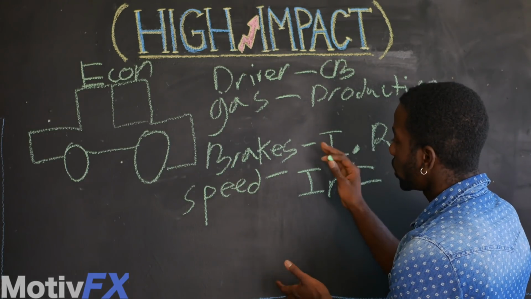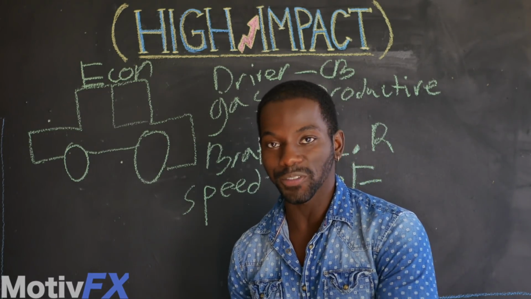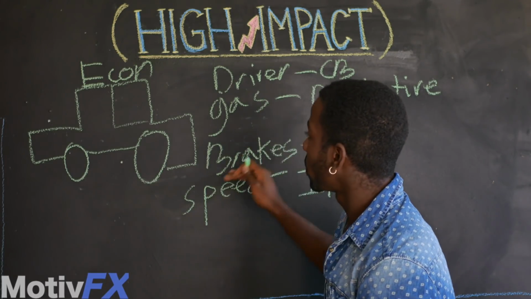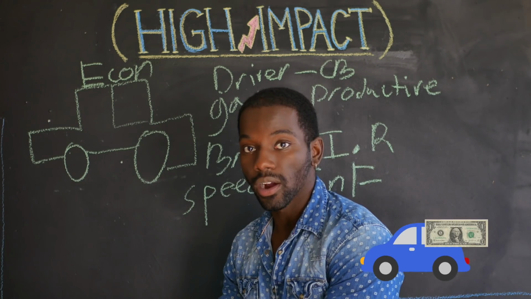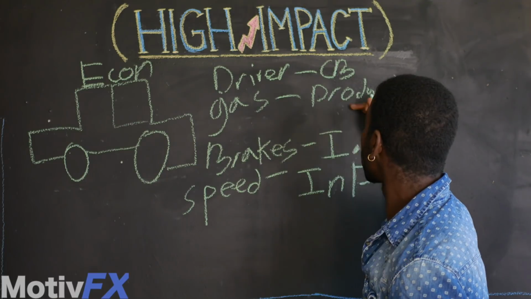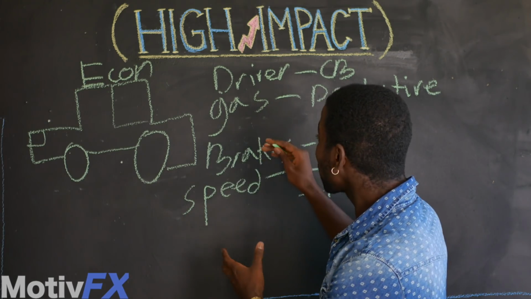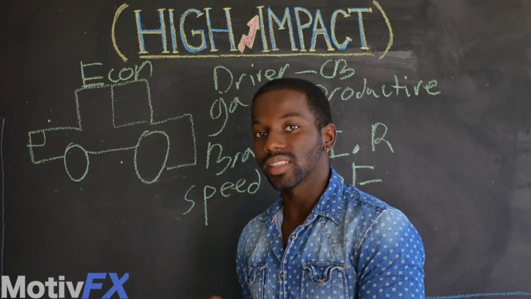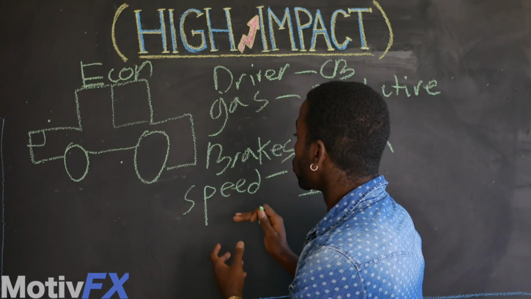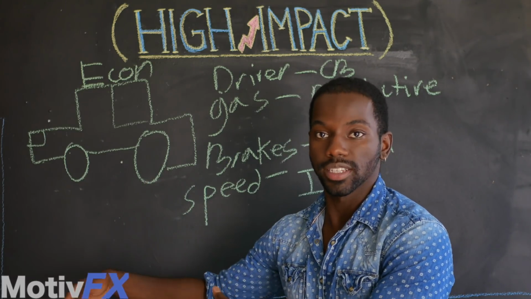All right? So these are the key variables to our economy, and unlike a vehicle, an economy, guys, wants to exist forever. There really isn't a destination. So you're always going to have productivity happening, which means you're always going to have the vehicle going. But just like I mentioned, you won't have a vehicle moving at all if there is no productivity. So that's why gas represents productivity for us. Based off of the amount of productivity, the interesting thing that happens, unlike a vehicle, is that when there's more productivity happening in the economy, you usually get an increase in speed because the economy needs to burn off that extra productivity.